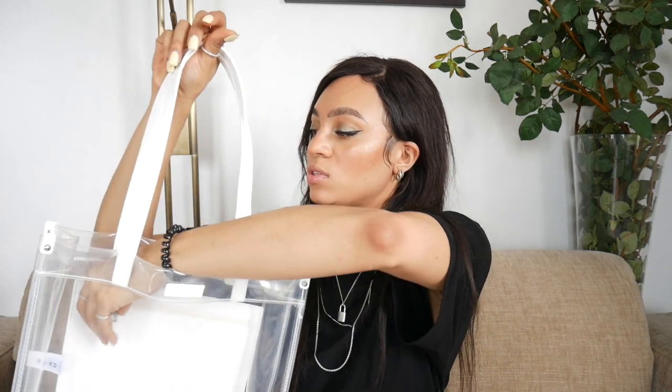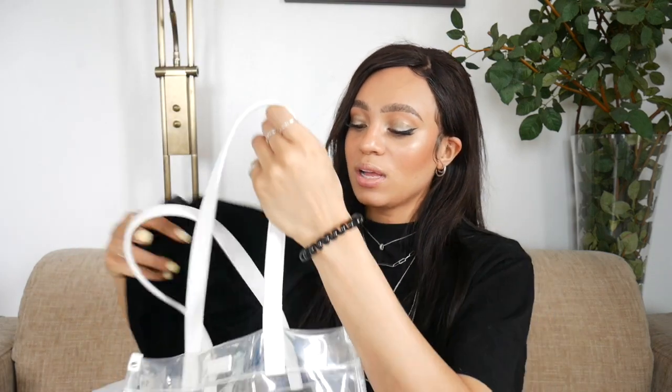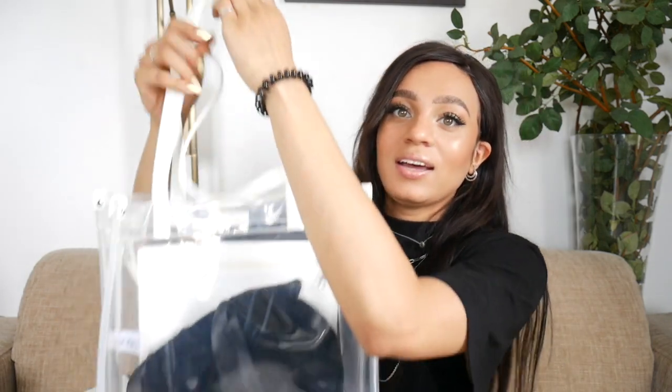I could not, for the life of me, find the dream one until recently. And it is this beautiful one. It's got white stripes, a white Naked, and then it's also got a small zip area for more valuable things like money. And I am just so excited to style this. But I am one of those people that always has stuff, stuff that most people don't want to see. So when I first got my Fenty Pumas, I kept the bag, and I just thought this black bag would look so cool in this white bag. Do you know what I mean? Just as a beautiful contrast, number one. And it's just got the beautiful Fenty on it. And yeah, I am just so excited to be styling this all around the place.